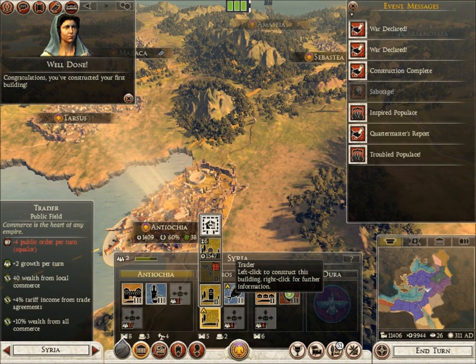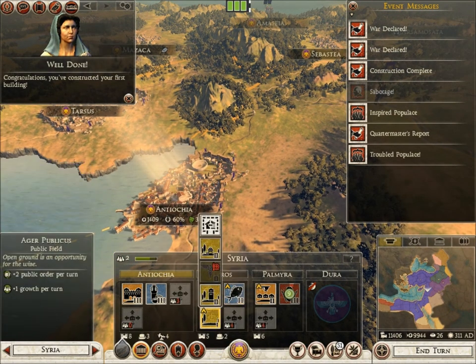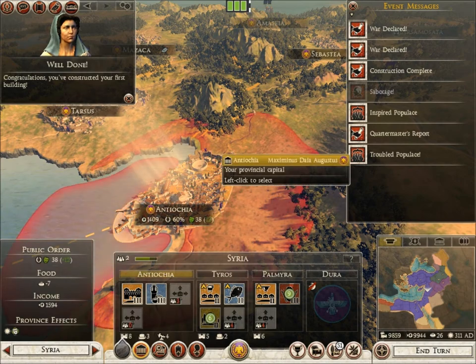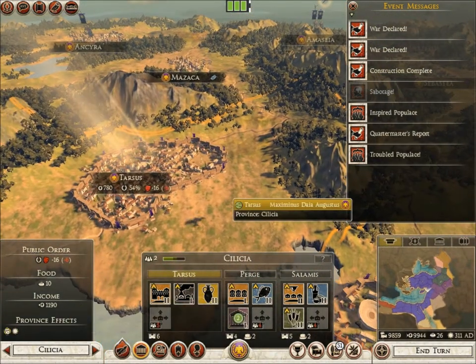Right here, I'll be building a trader. And it looks like it'll be minus four public order, but we have a public order here without any armies in here, so I think we can deal with it.